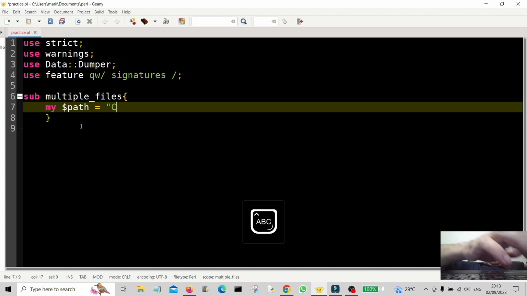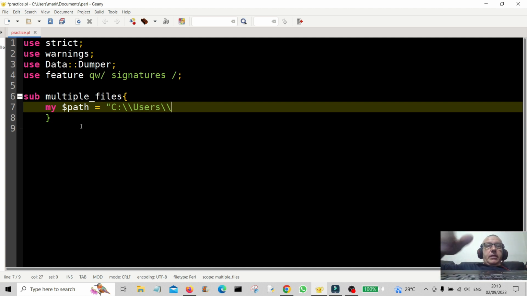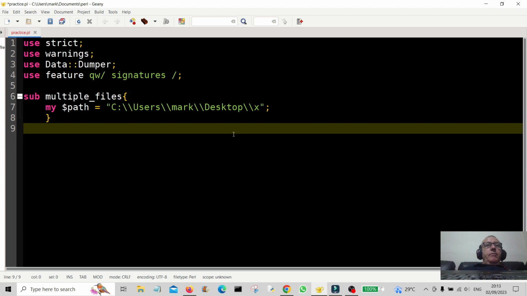It's going to be on my desktop, so that's c://users//mark//desktop, and a folder I've created is called X on my desktop. Now this is the path to my desktop. It won't be the path to your desktop, so you'll have to find the path to your desktop and create a folder called X on your desktop.